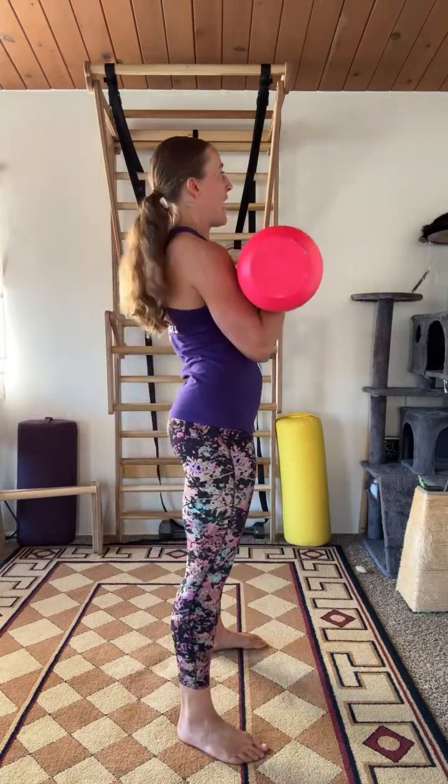So making sure that you do have the flexibility in your upper back, in your hips. That could be an issue there as well, but there can also be body proportion issues. Some people are going to have a shorter upper arm and you may not as easily connect to your hip. So again, that could be a combination of flexibility or it could be just body proportions. Just like there's certain people who are meant to be basketball players that are really tall, there's certain people that have better body proportions to do the kettlebell jerk, and it's just going to work better for some people than others. But if you make a connection to your body, even if it's not your hip, that's okay also.